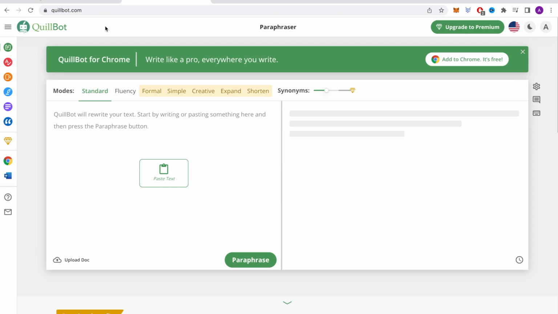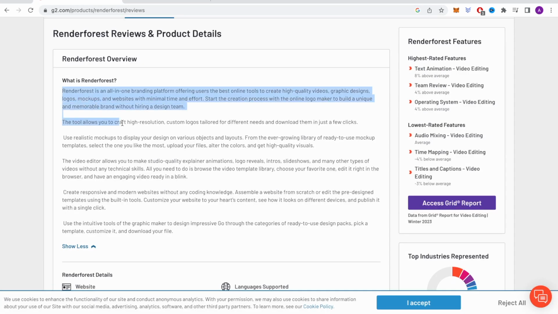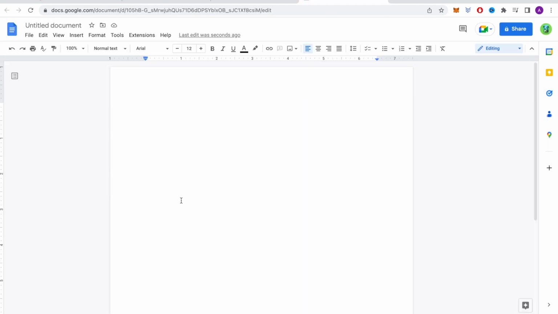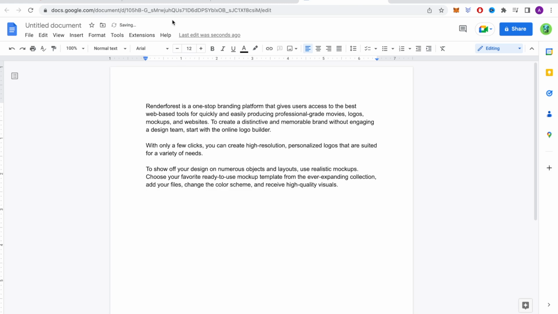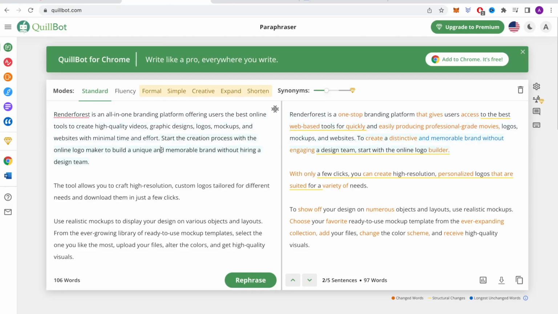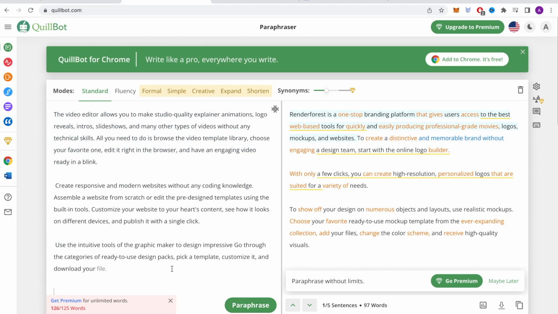for yourself without getting plagiarized. So just copy the text from the article, and you'll have to do this in sections because you can only paraphrase about 100 characters on Quillbot at a time. Then paste your paraphrased text onto a Google document and repeat this process until you have finished the entire review. Once you've completed that, you will then have a new review that will be in your own words.